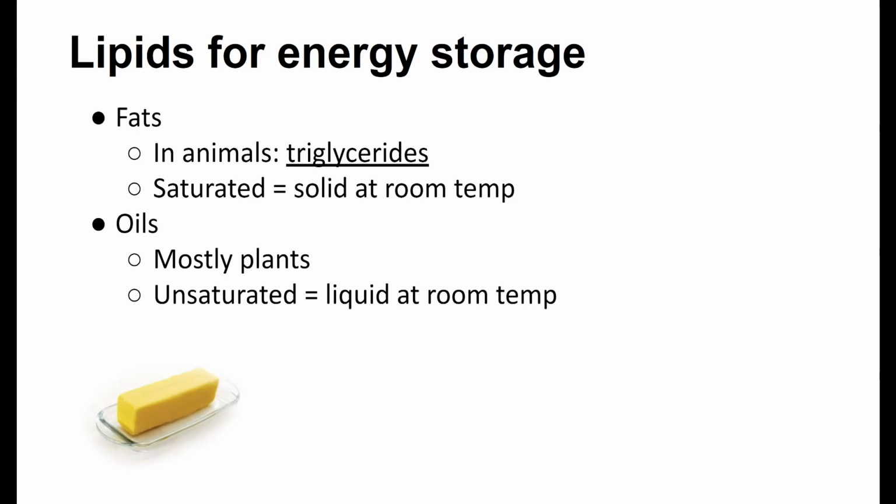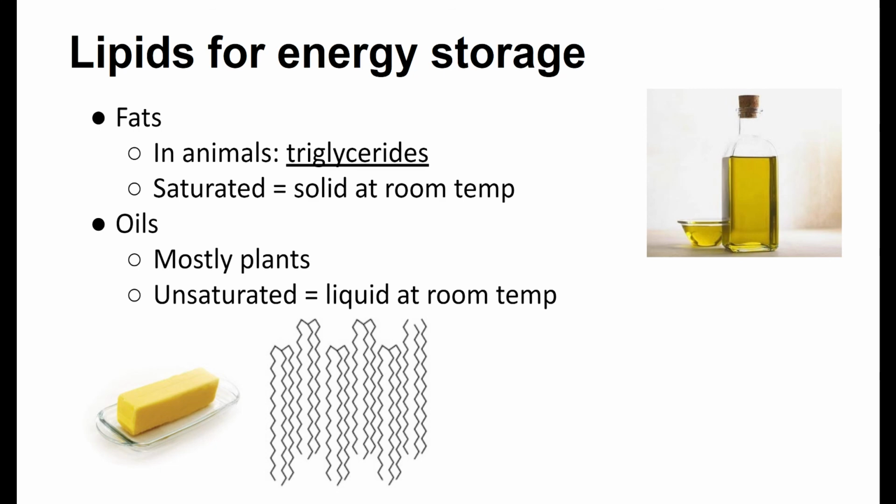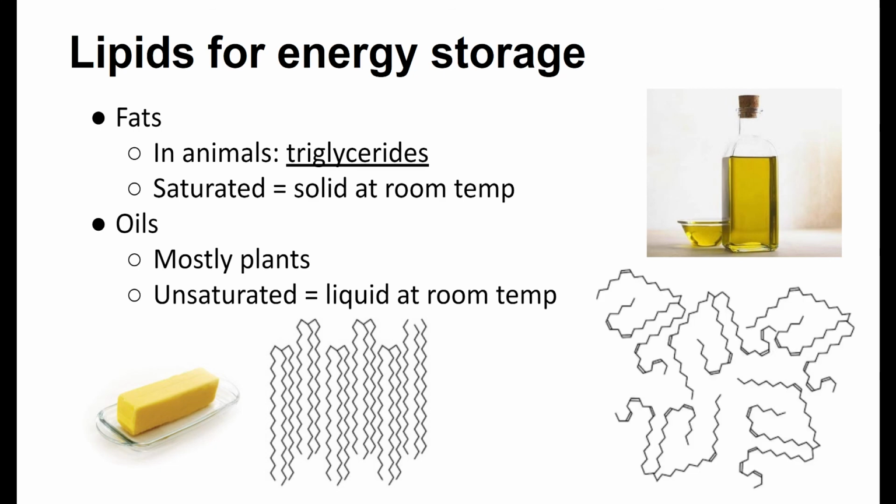So a fat, of course, is something like butter. And those are what the fatty acid chains look like, long and straight, so they stack nicely. And oils would be something like olive oil. And you can see the fatty acid chains are all over the place. They're kinky. They have what's called double bonds in them. You'll learn about those in chemistry. So because they can't stack nicely, they are liquids at room temperature. And when we get energy from them, those long fatty acid chains are what provide the energy.